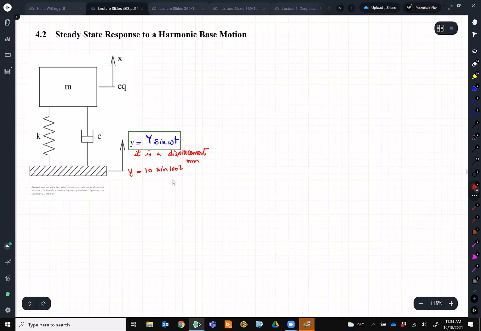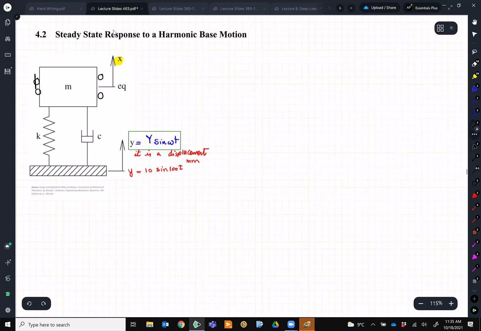That's one thing to distinguish when you solve a problem. If it is a force, like the previous example that we solved, now this is a displacement. All right, so I selected a coordinate for motion of m. It is x going up, and still we are in single degree of freedom. Therefore, we assume that somehow the motion of these things is being constrained to just x motion.